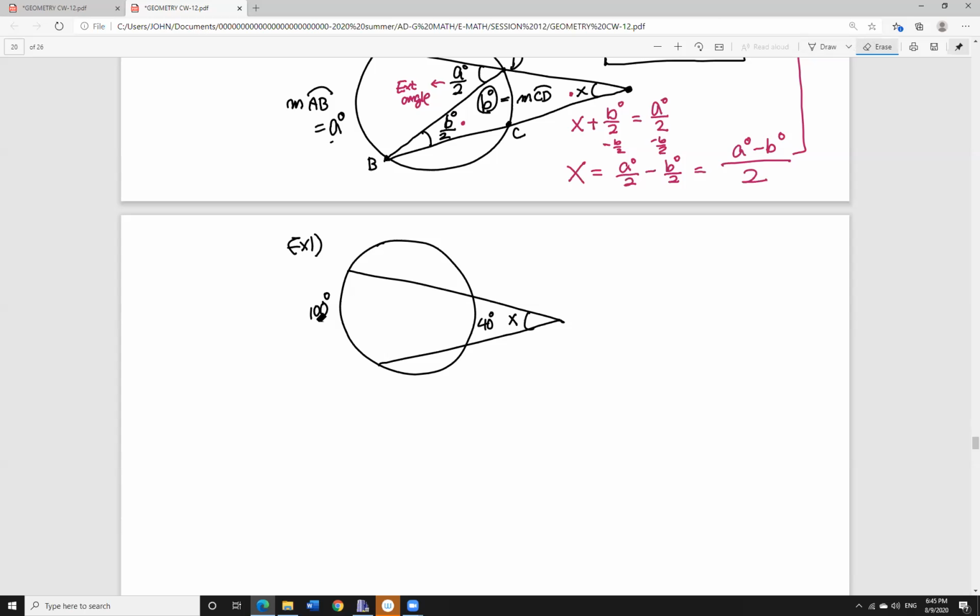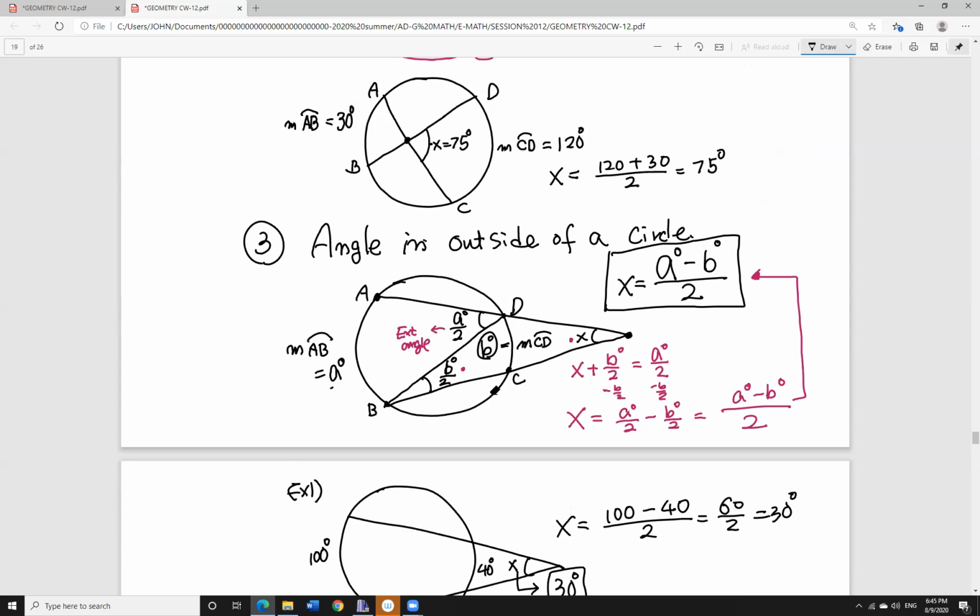So when you use the numbers on the right outside, that means what? Equal to the center angle, okay? You know that. So what is the value of x? The formula: 100 minus 40, divided by 2. 60 divided by 2 equals 30 degrees. So this intersecting angle is 30 degrees. Very simple.